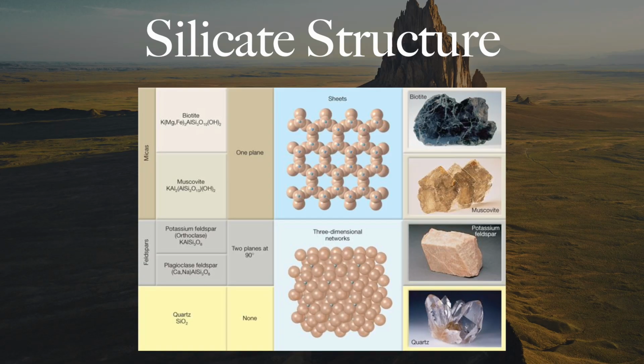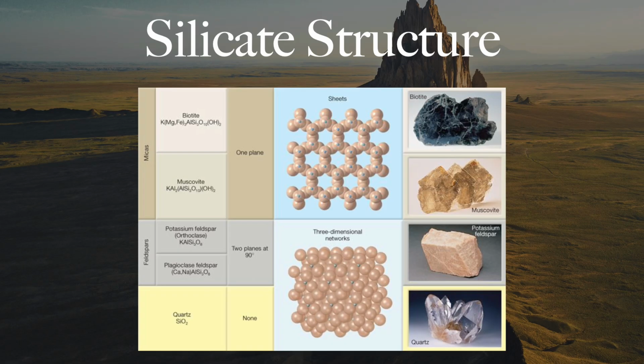Next up brings us to our feldspar, and then our quartz. Feldspar is an aluminosilicate, so there is aluminum in the silicate, and feldspar in particular makes up 60% of the Earth's crust. It is found in all different rock types, and it has potassium, sodium, and calcium in it. It's the most abundant mineral group, and feldspar is used in so many industries and applications, such as glass making, ceramics, and others. Feldspar is also a major part of a rock like granite. There's a lot of feldspar in granite.